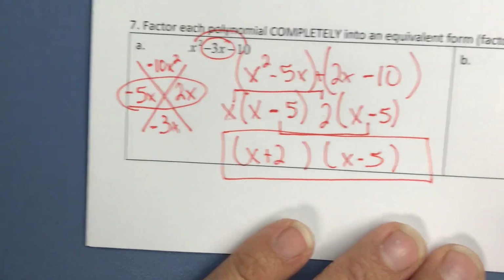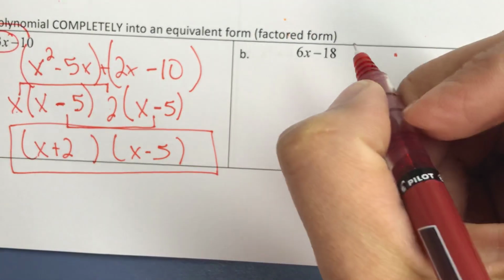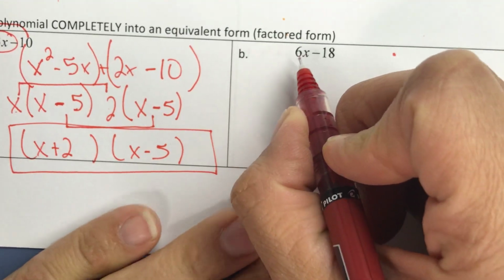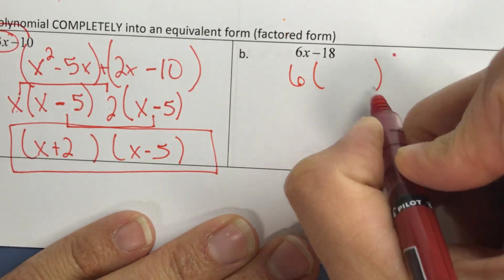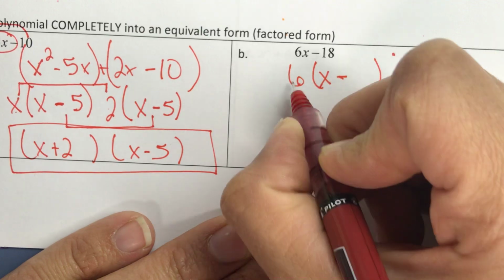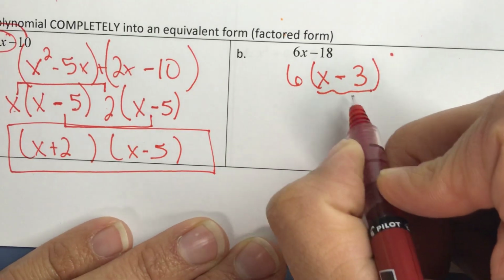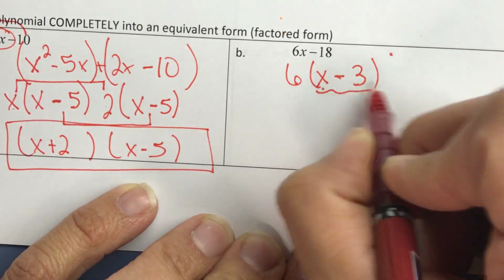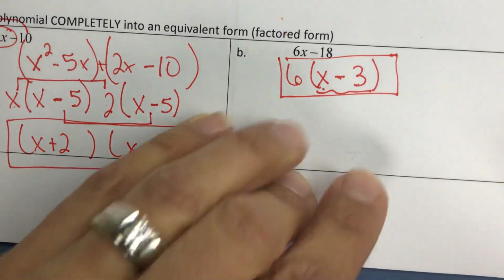All right, so moving on to B. First thing I'm going to do is look for a GCF, and we were talking about how the GCF is, you should look at the smallest number and see if that is the GCF, and 6 is. I can take a 6 out of both of those. So 6 and what gives you x? 6x, I'm sorry, that's an x, and 6 and what gives you 18? That's a 3. And with 2 terms, I would check to see if this is a difference of squares. Do these both have perfect square roots? Which neither of them do. So the GCF is the only step you can do in this problem.